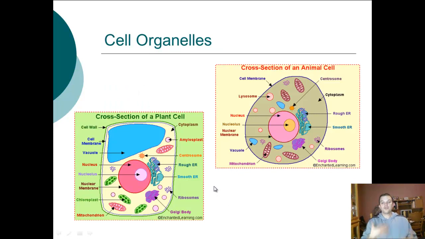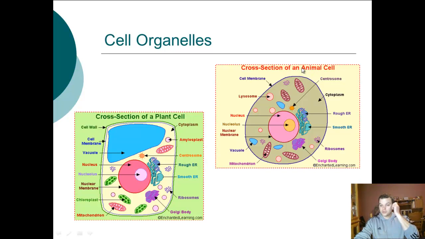All right, and so then we took a brief look at the animal cell versus the plant cell, and keep in mind there's prokaryotic cells, there's fungi cells, there's protista out there, there's different types of cells. We're going to concentrate just on the main three. We already looked at prokaryotic a little bit, and we'll come back to those in another lesson. Today we're going to concentrate on the plant cell versus the animal cell.